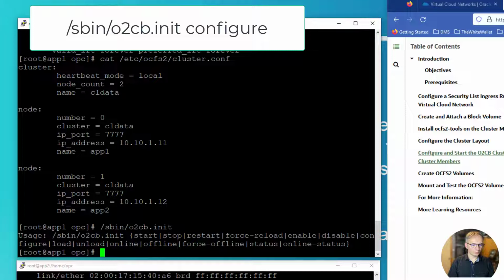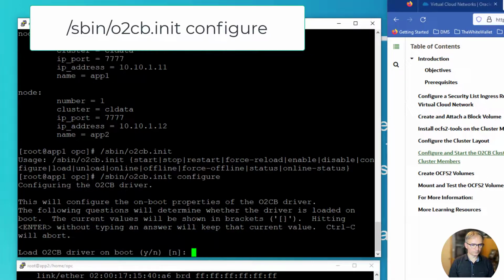Now, as we prepare the configuration, we need to initialize the config so that the cluster can start. The o2cb init, when you execute it without parameters, will give you the potential options you can use. First, for configuration, we'll use configure. Okay, load on boot, yes.